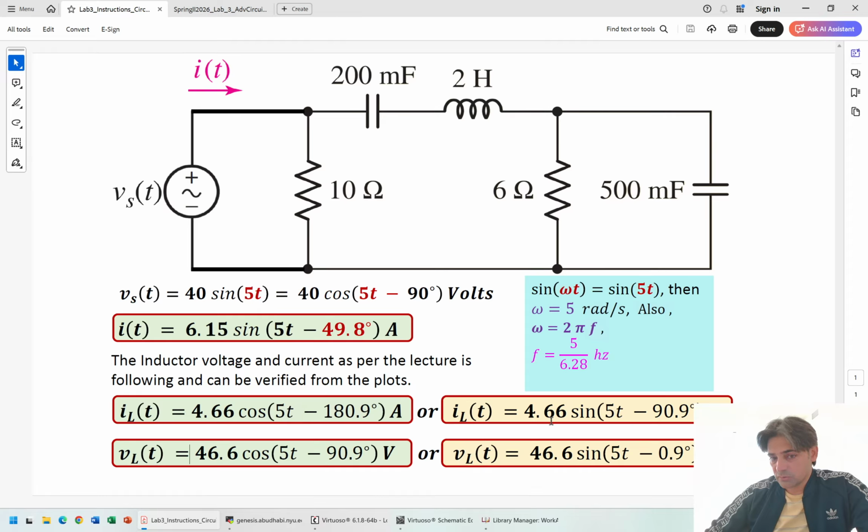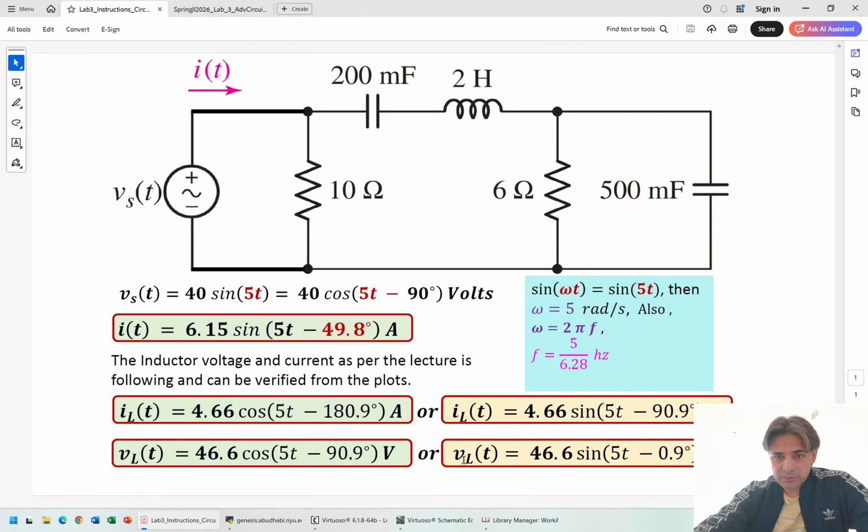If you're solving a theoretical problem from your book, normally your book assumes the voltage source in the form of cosine. When you implement your circuit in Cadence, please change them into sinusoidal waveform. This will help you find the right phase angle as per the theoretical calculation of your book. All right, this is very important.